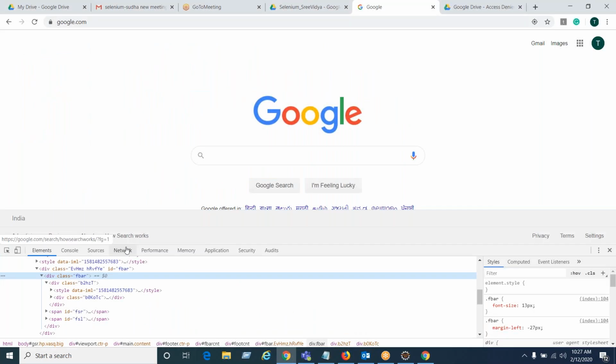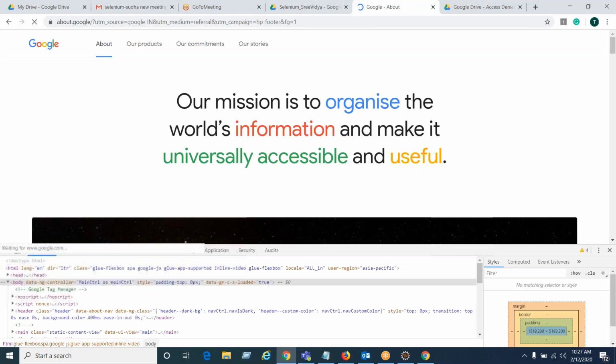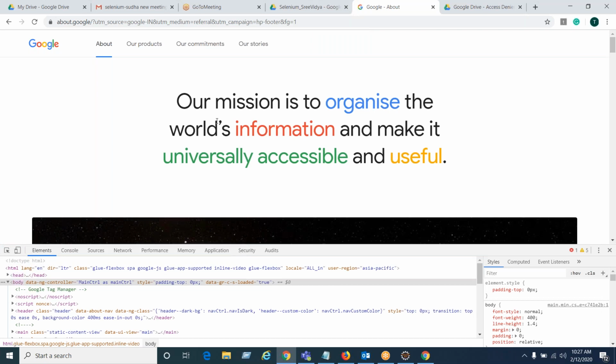After clicking on that, there are links like how search works, but it is unable to find them. Why? Because it is clicking on this about link and it is taking you to that screen. But in the loop, it is looking for the other elements. So those other elements are not present in this web page. So that's why the elements are not present when it is trying to look for them.